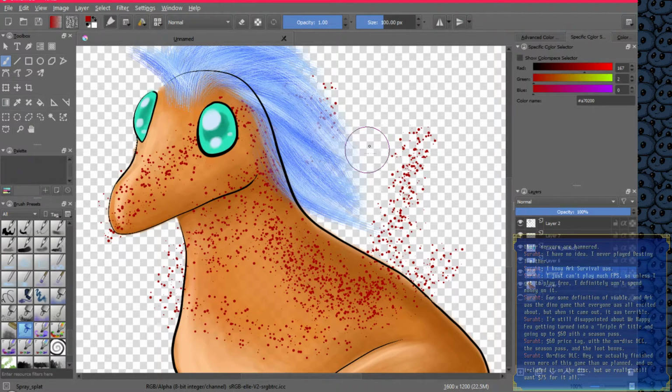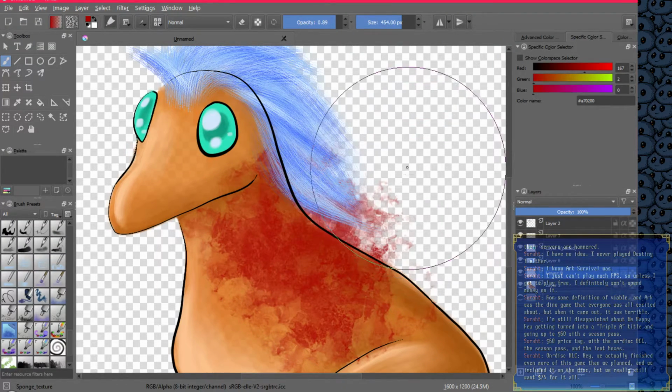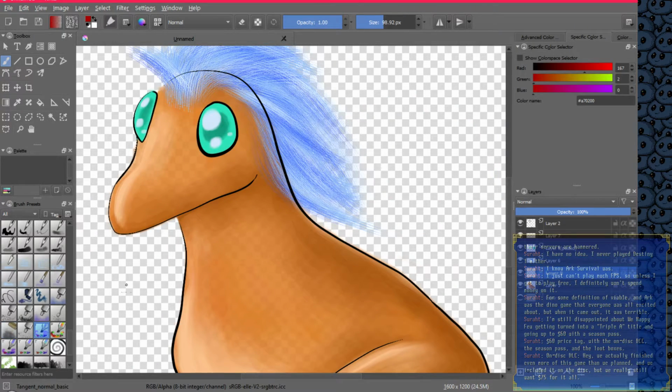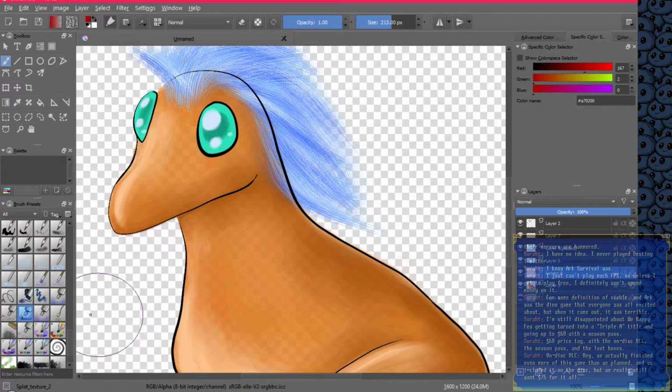Now it's crime scene. Let's see, we tried to clean up the crime scene brush. That's not the brush I'm looking for. I think it was this one, maybe?